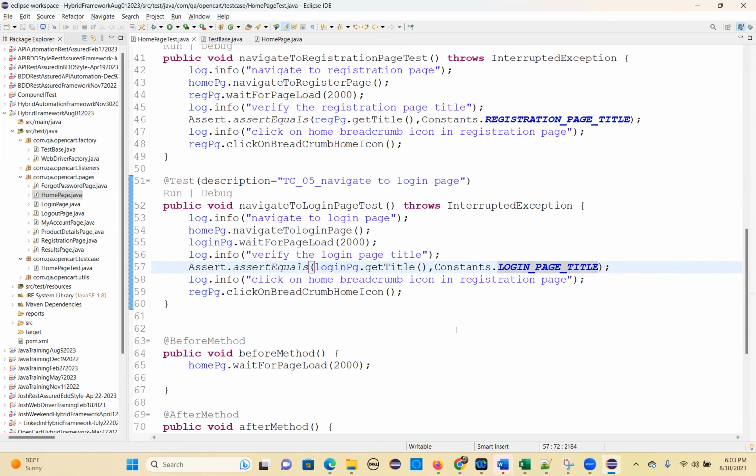So then you can click on, again you can come back. Home icon, you can click on home icon. So click on home breadcrumb icon in login page.